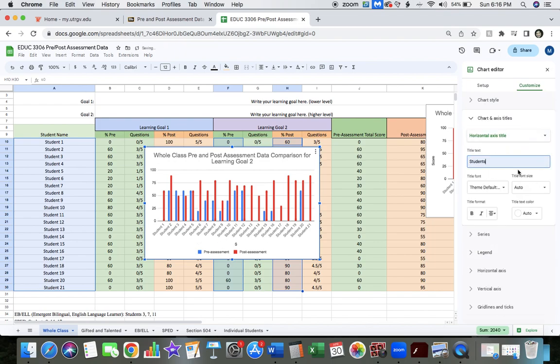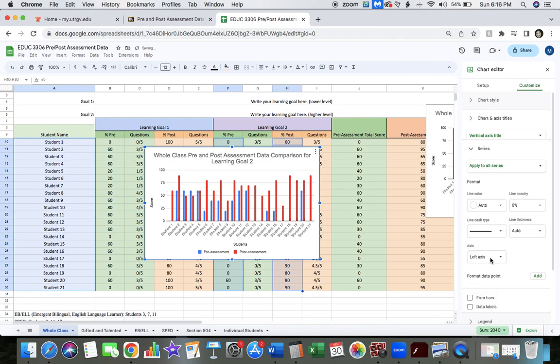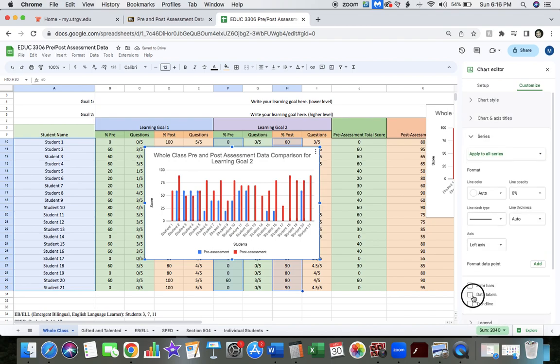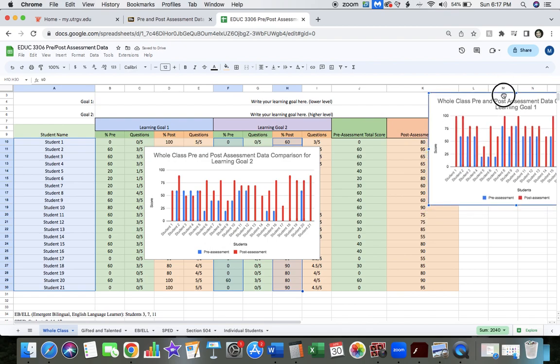So on the bottom we have students, and for our vertical we have our score. Now, another thing that you can do is insert data labels, but here it's not very appropriate. We can see that it would look a little busy, so we can leave that as such. So as you can see here, we have our data visualization for Learning Goal 1 and for Learning Goal 2.